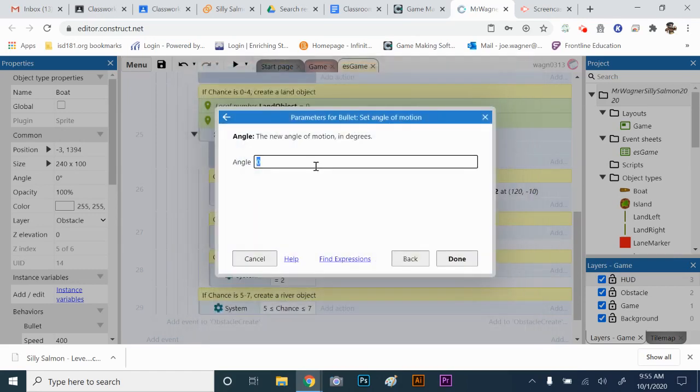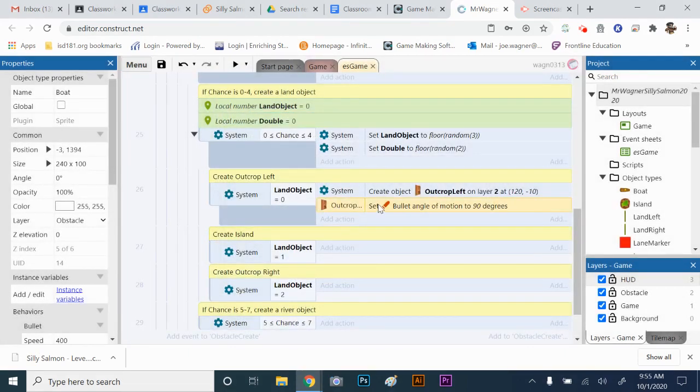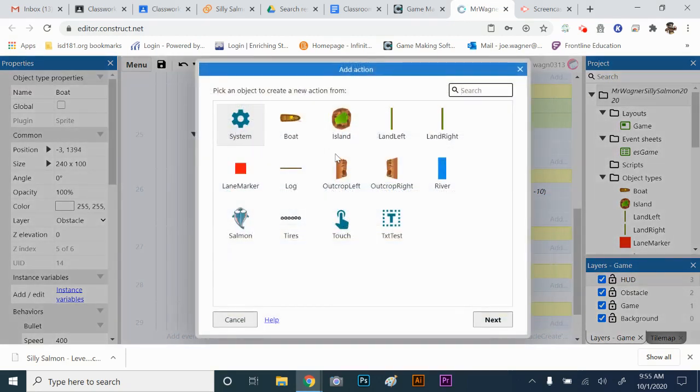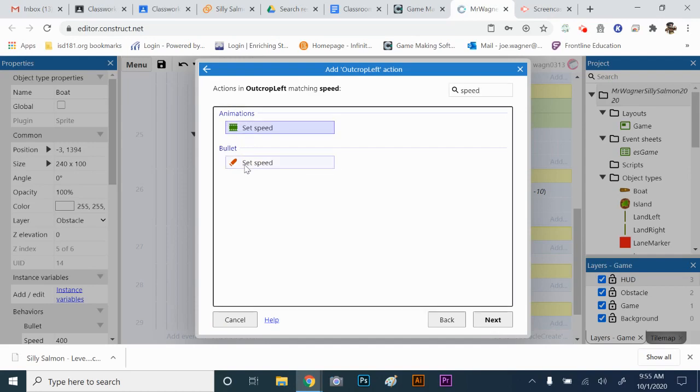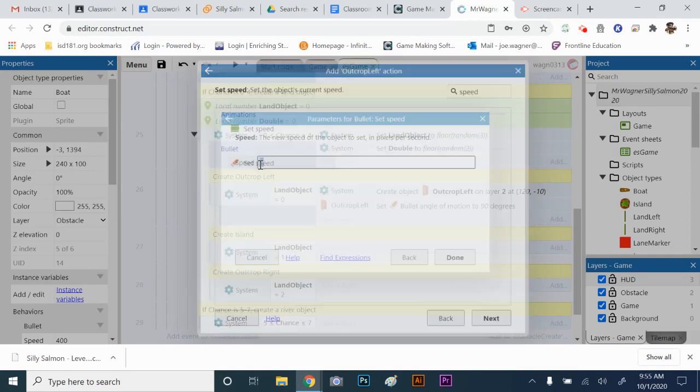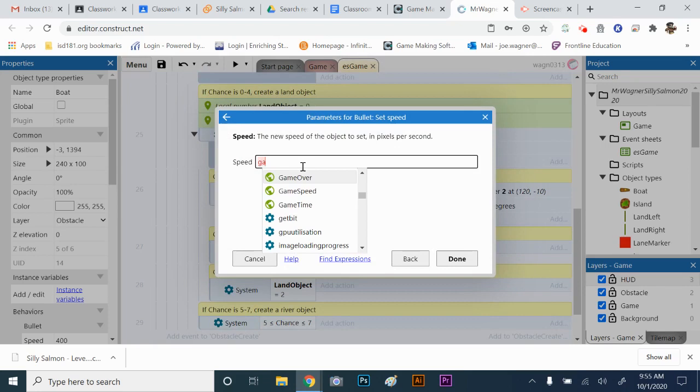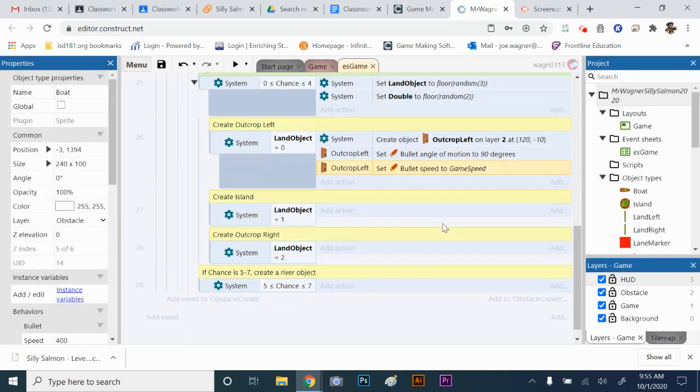Set angle of motion to 90. 90 is down. Okay. And then we have to set the outcrop left's bullet speed to game speed. So I'm going to add another action for outcrop left. Just type in speed. Make sure you do the bullet speed, not the animation speed. And then you just type in game speed, and it should pick up the global variable game speed, okay?